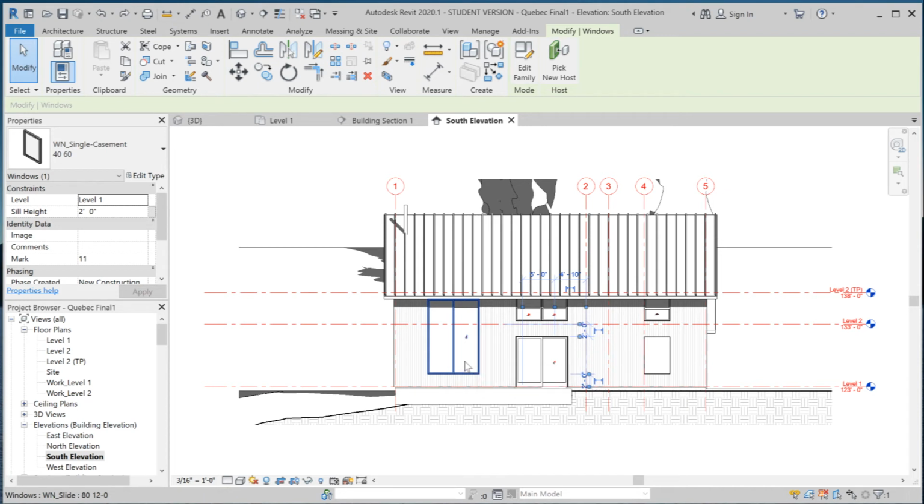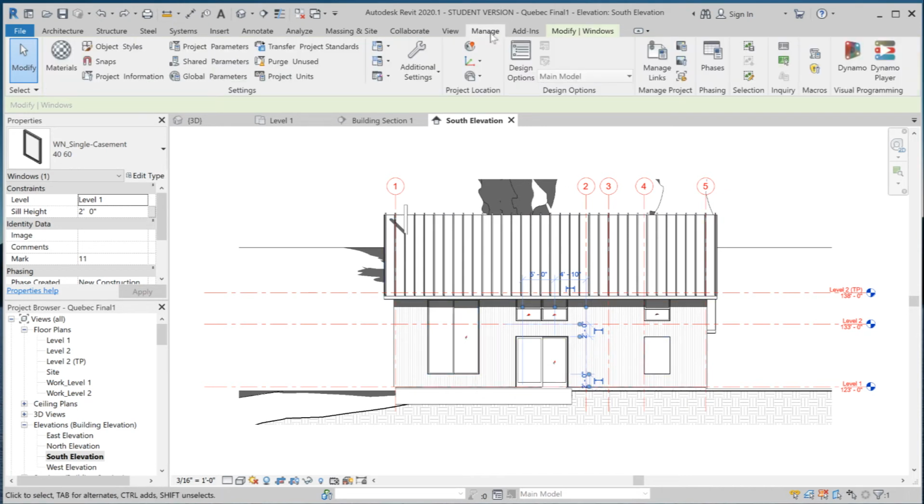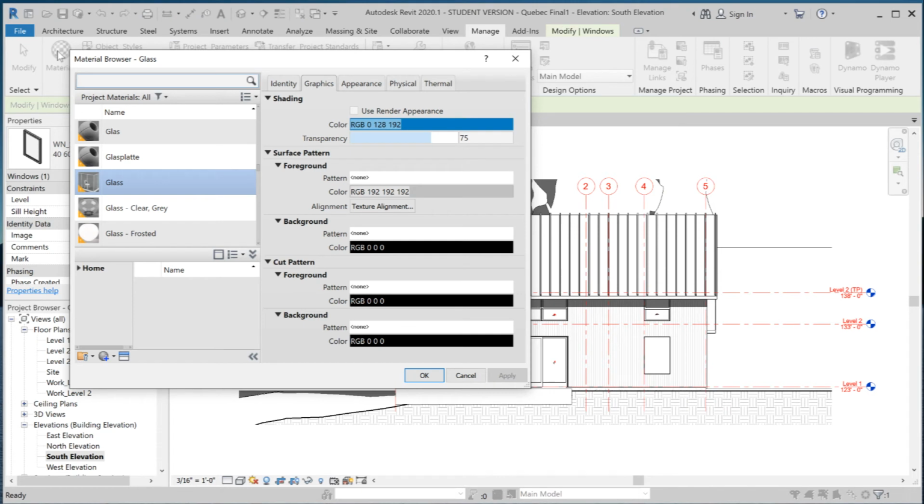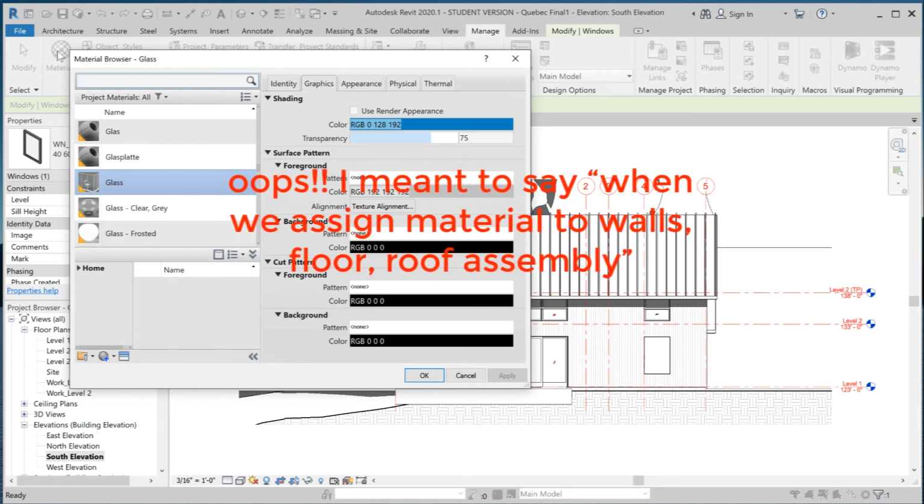To do that, we're going to have to be in Manage again. Then we're going to assign pattern to the materials. So we're going to go to Materials, and it's going to give us this dialog box. This is the same dialog box that we get when we manipulate the assembly of the walls or the roof or the floor. Here, the material that we're looking for is glass.